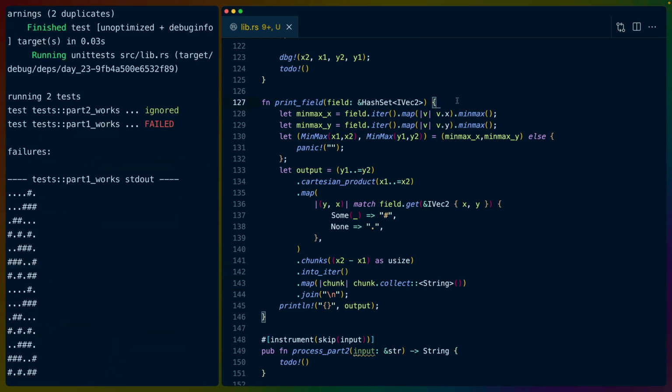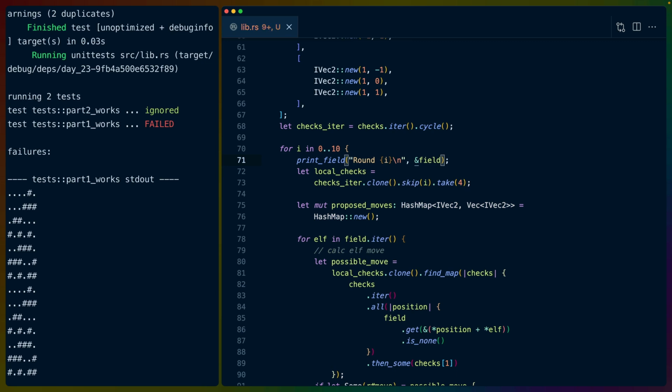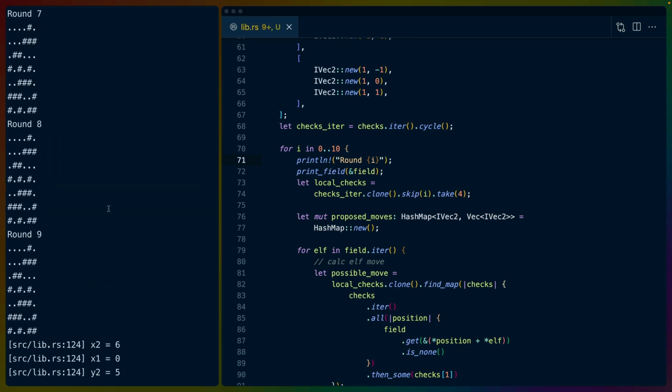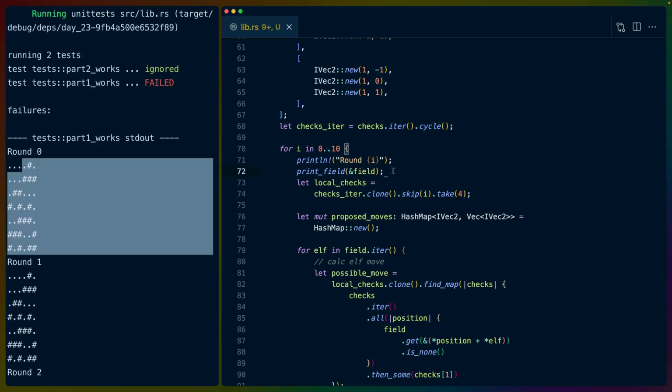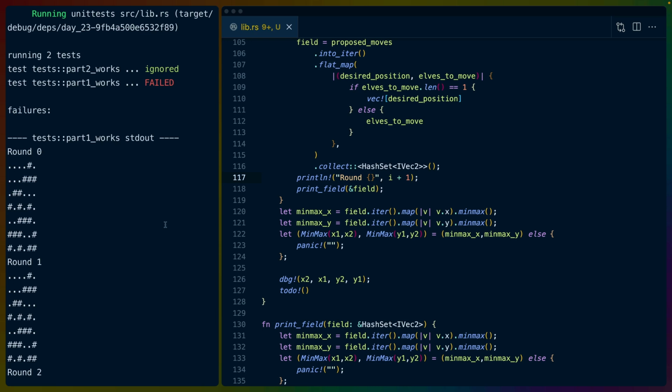We also probably want to print a heading, but we can do that round i, new line, and then the field. Of course, this isn't going to work because it's not a println. Println this, and then we also don't need the new line because we already have the println there. So we're looking at something like this, round 0. We either need to do this at the beginning or the end. So maybe we do round or initial state here, right? And let's do a new line before. And then for each of these, we'll do println round i, but we're going to do i plus 1, right? Because the rounds are 1-indexed.